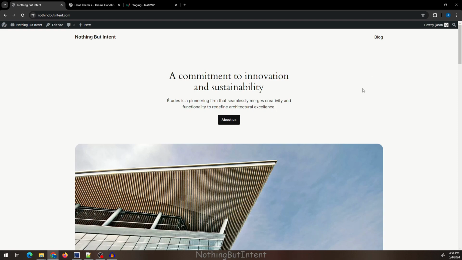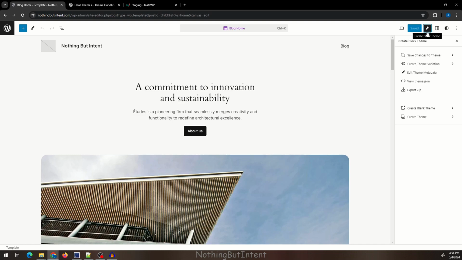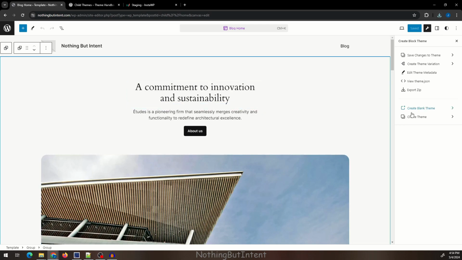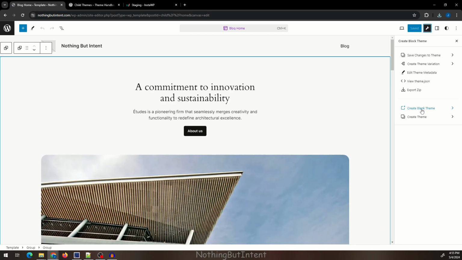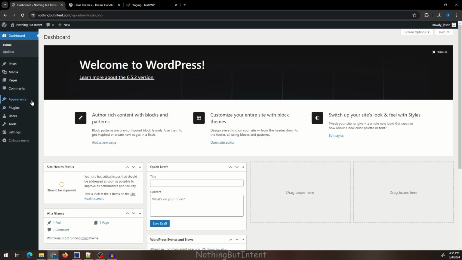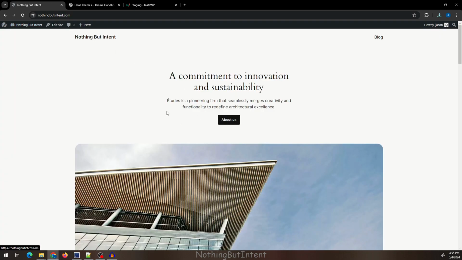Now to get the child theme, we'll go back into the site editor and download it. You can do export zip, and that'll download the child theme. If you try to export your theme and it doesn't work, there's another way: in the dashboard they have Create Block Theme, and there'll be an option that says export child, and this will do the exact same thing. It will be deprecated as shown here, but I did have a problem on my site once where it gave me an error when I tried to export it, and the dashboard one worked for me last time. But this time, just doing it the normal recommended way worked.